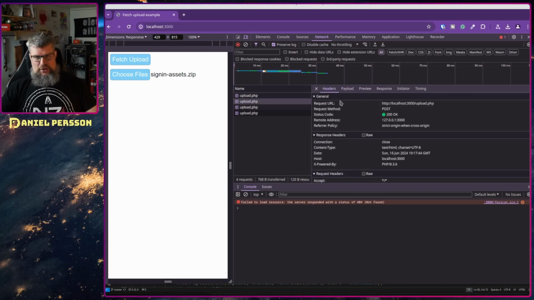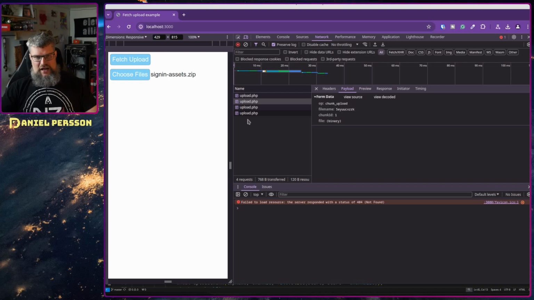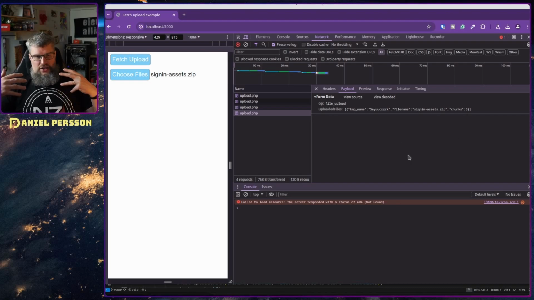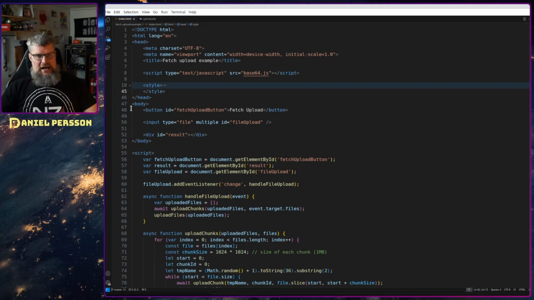And then we have a chunk upload again here to the same file name, another chunk upload to the same file name, the last chunk ID 2. The last part here, we say that we want to take this temporary file name and then rename it to this asset with a chunk of 3. So that is what it's doing. It's doing 3 different uploads, and then when it's done, it will take those chunks and turn them back together again. So let's look at my HTML here with some JavaScript.